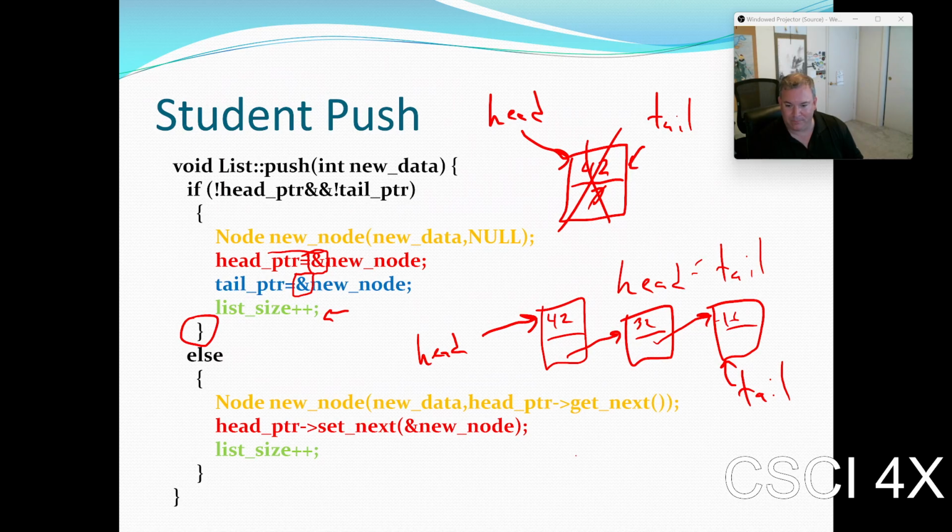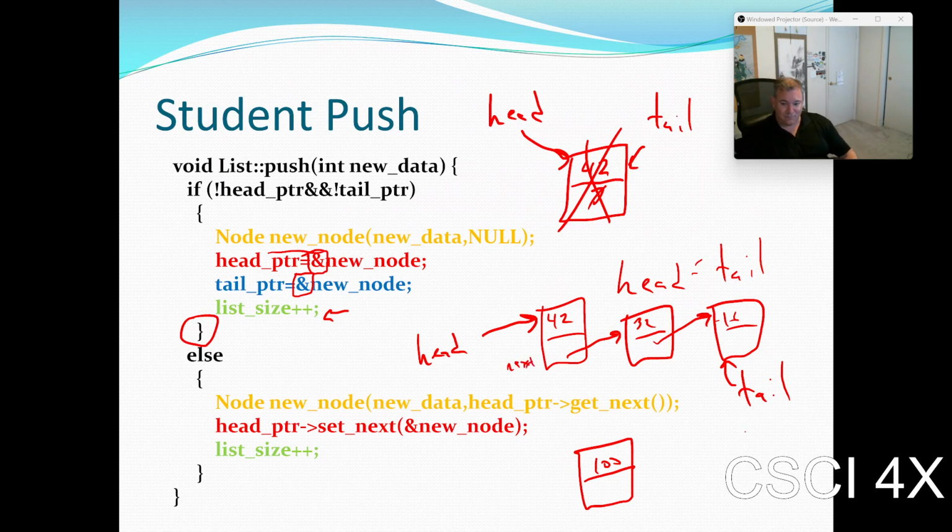So we're making a new node with the value, let's say we're inserting 100. We're going to make a new node whose value is 100, and its next is equal to head pointer points to get next. So what node is head pointer's next pointing at? What memory address, which guy are we going to be pointing at with our next? Head is pointing at 42. This is head's next here. Yeah, it's pointing at 32.